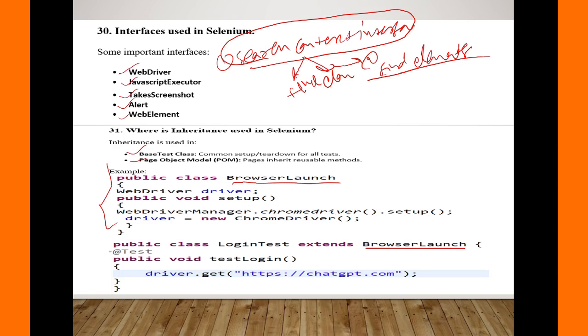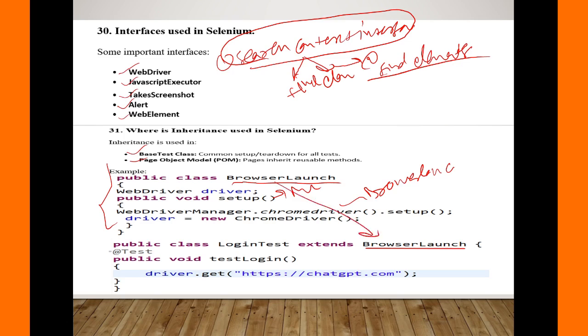In the WebDriver we initialize our browser launch code: WebDriver driver, and then a method, public void setup, with WebDriverManager.chromedriver().setup(), and driver equals new ChromeDriver, or FirefoxDriver, or EdgeDriver, SafariDriver, whatever you want to use. And then we can extend this class here.